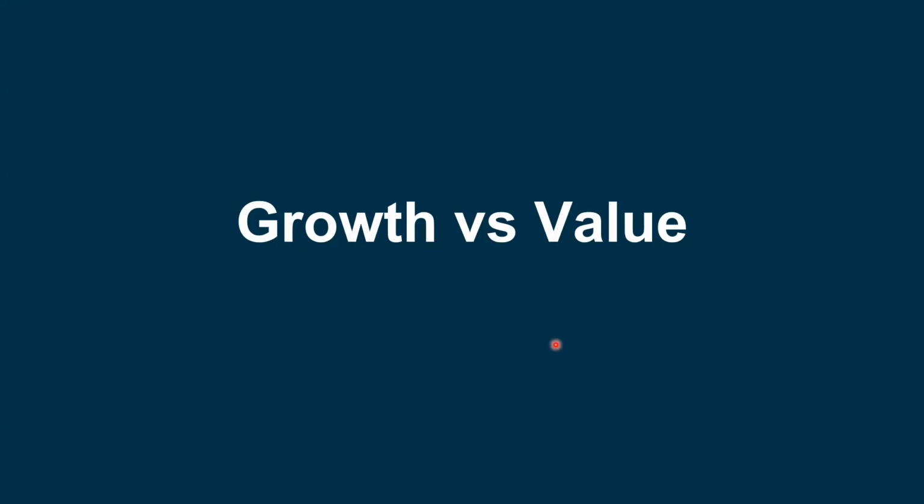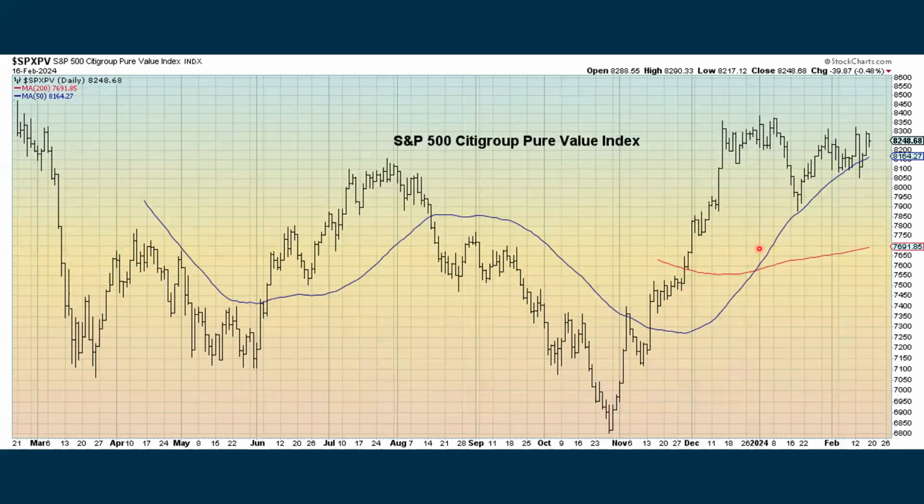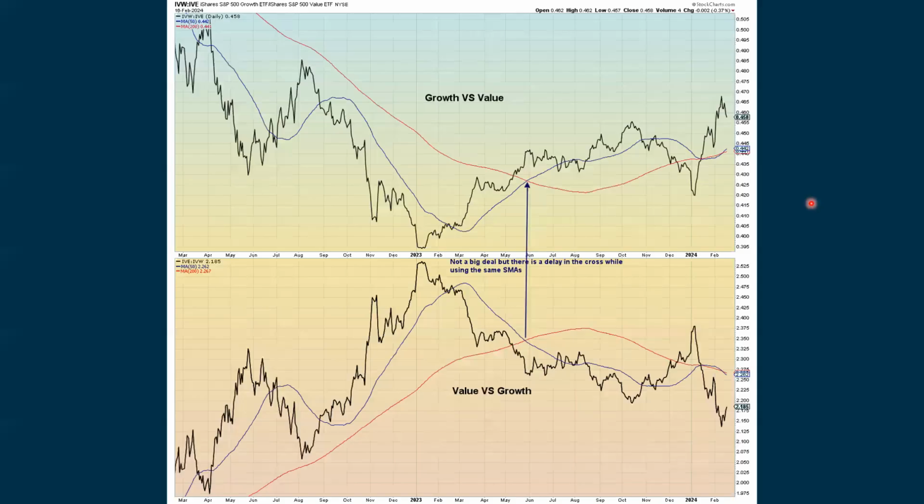Those are growth stocks. And so we want to compare one area of the market to the other to see which one is performing better. First, we look at just a pure growth index. And based on this, we are in an uptrend. So growth is in an uptrend now, and value is also in an uptrend now, because the whole stock market has been doing quite well since the October 2022 lows.